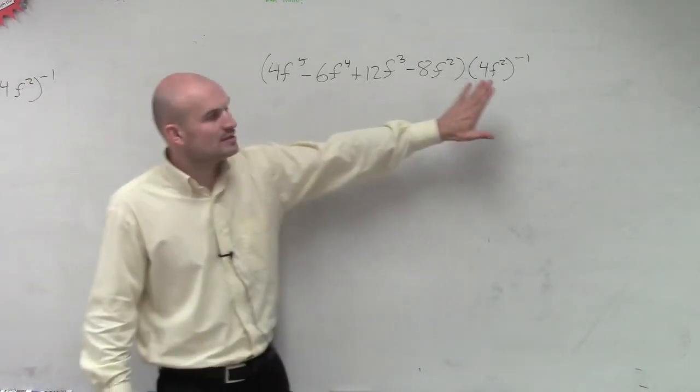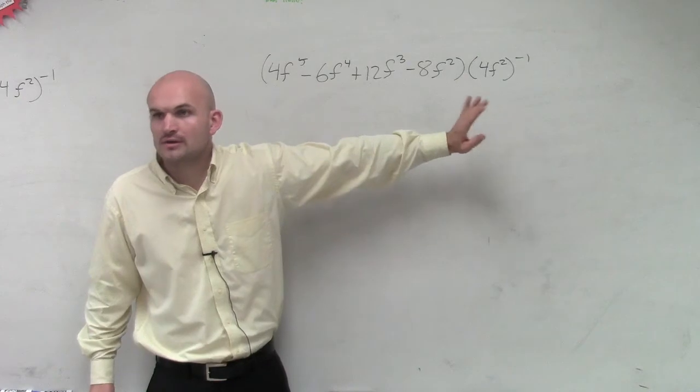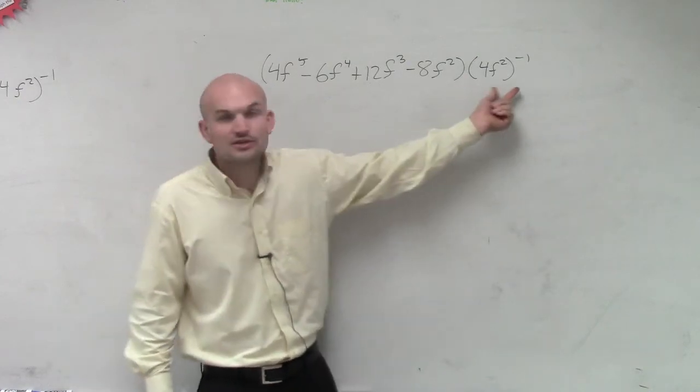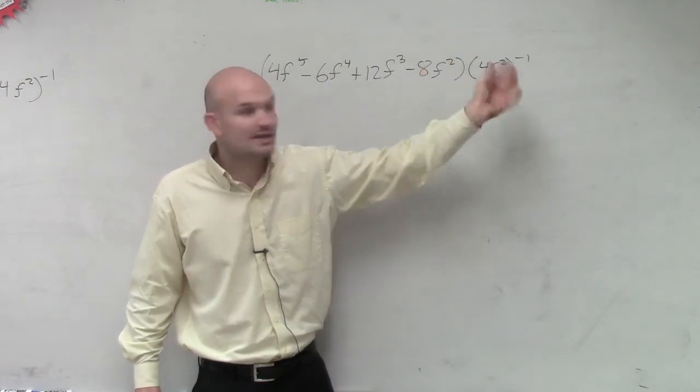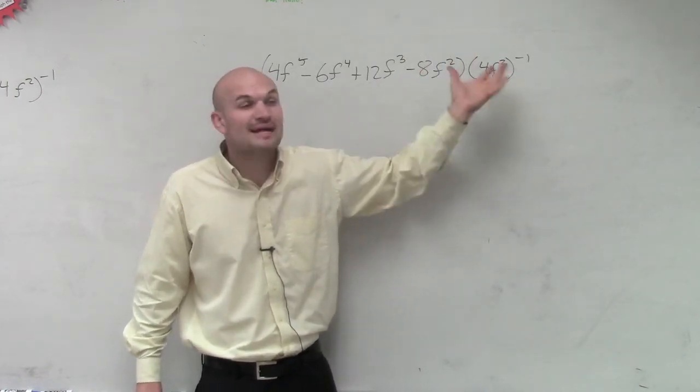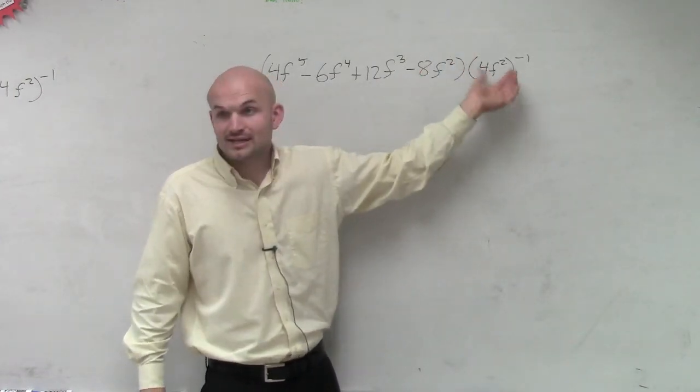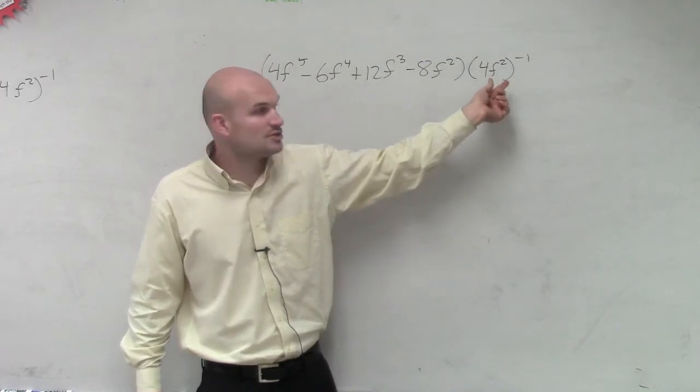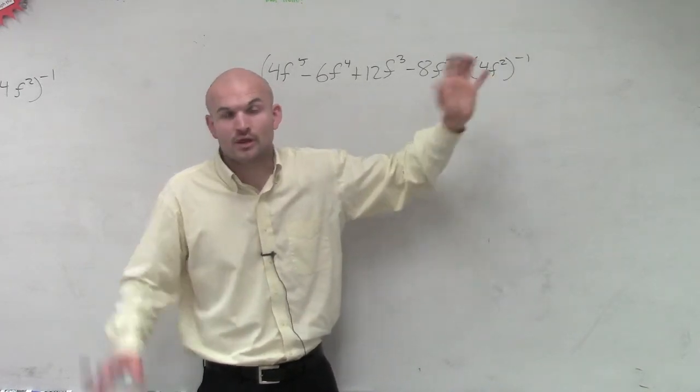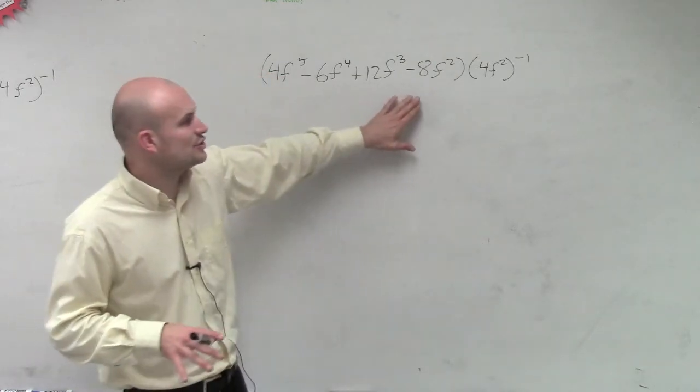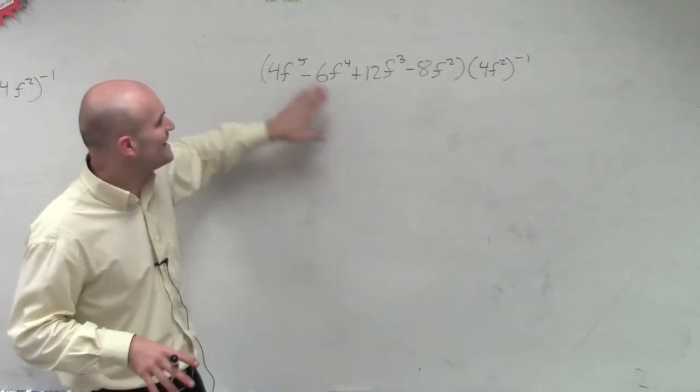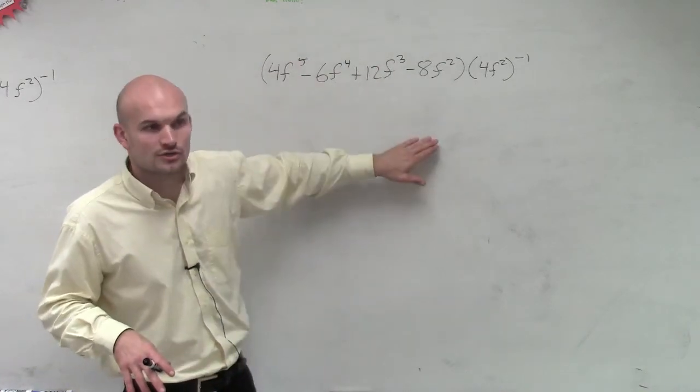First of all, there's a couple points. We have a polynomial divided by another monomial. Notice how there's no addition or subtraction inside this—it's a monomial. It has a couple terms, but they're not separated by addition or subtraction. It's just a term with a couple terms multiplied by each other. This is what we'll call a monomial. Whenever you have a monomial, you need to make sure you divide that term into every single one of these other terms.